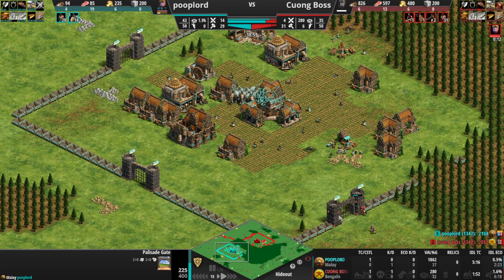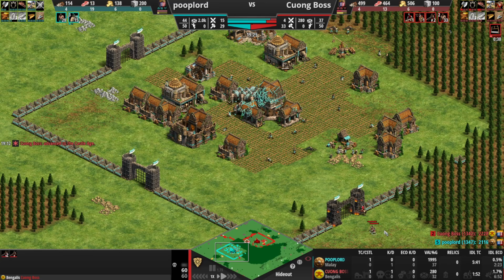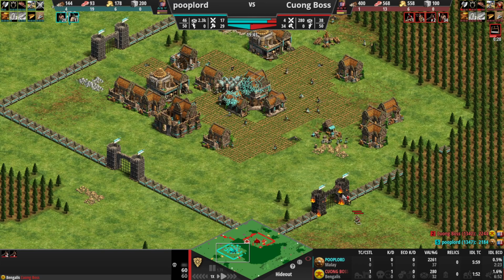There is no way, if you don't see 20 elephants coming towards your base, that you're going to be able to easily counter it. He's only now castle age. We've been castle age for a while. He had to invest into archers. He had to invest into buildings on the front. Actually, nice wall off over here from him. I didn't actually realize that that was fully walled off just quite yet.